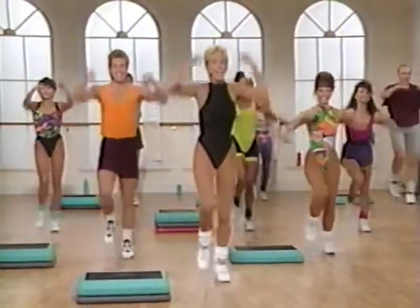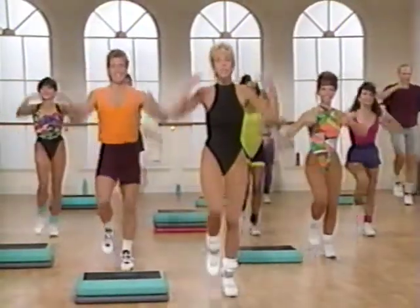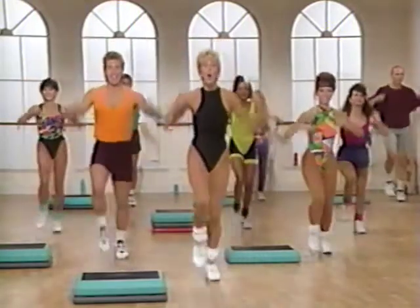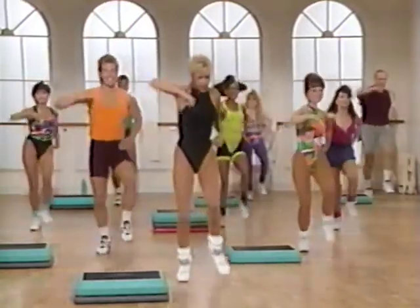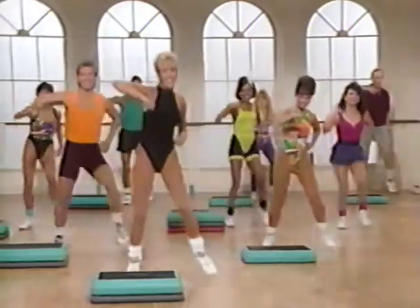Keep it breathing. New step coming up. Heel tap. Left foot with the arm. Give it to me. Remember that your arms are opposite your feet here. Go ahead and move over in the front of your bench.